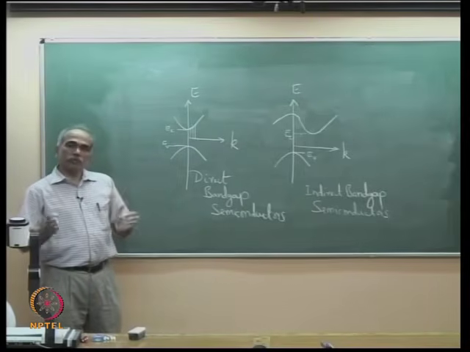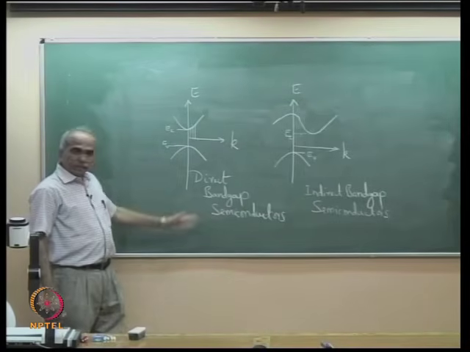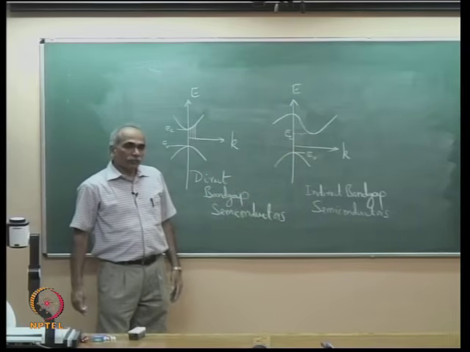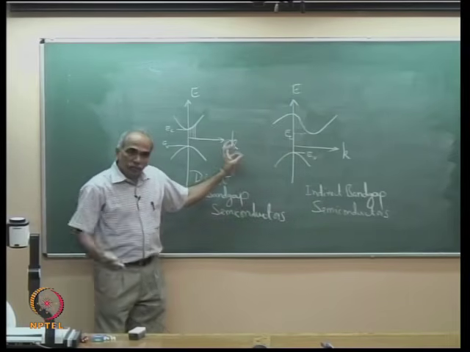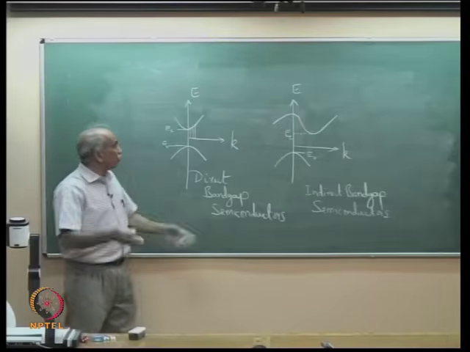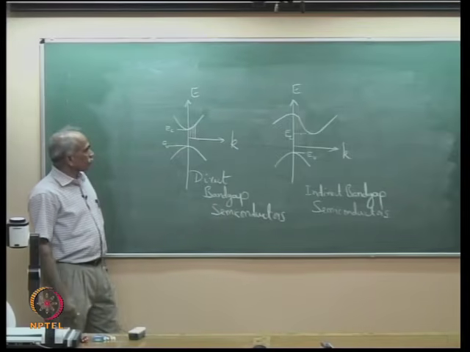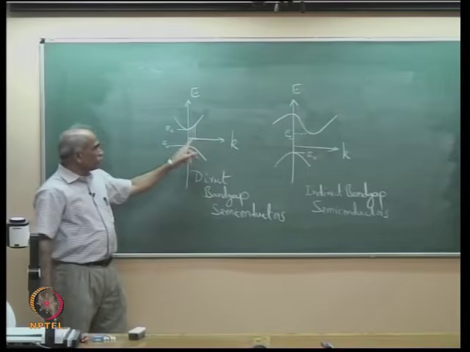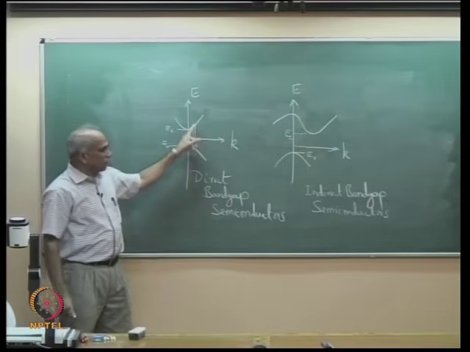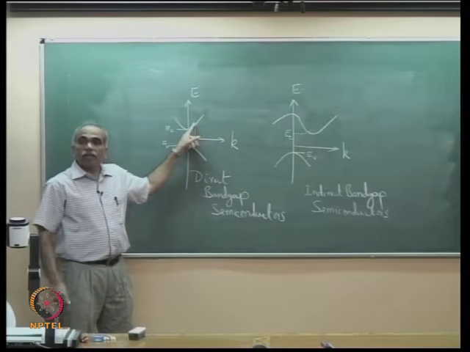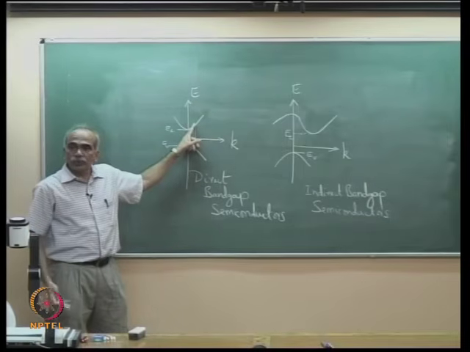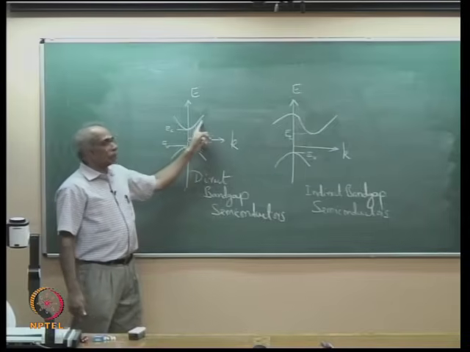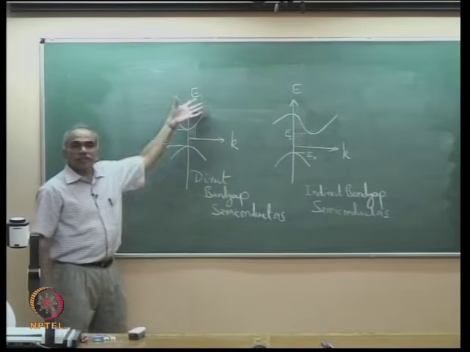So, two things to note: K can take a large number of values. What is this K? We will see shortly. Again, we will recall what this K is. And corresponding to each K value there is an allowed energy value. Allowed energy means an allowed solution of the Schrodinger equation, and we plot energy versus K, and that is the EK diagram.